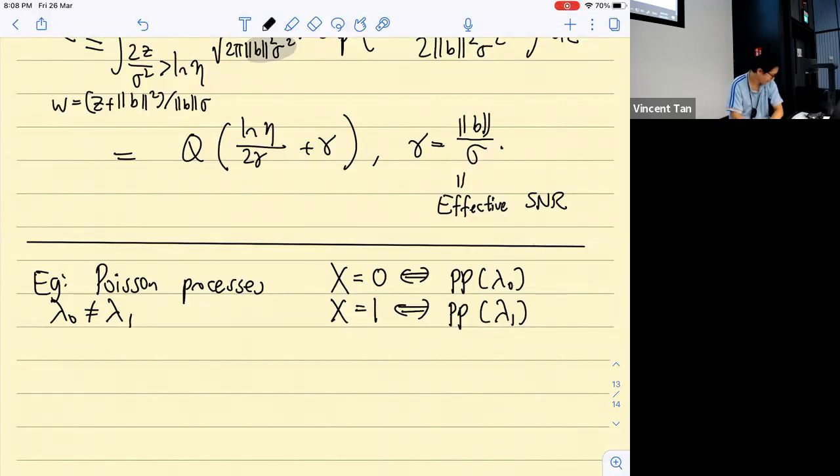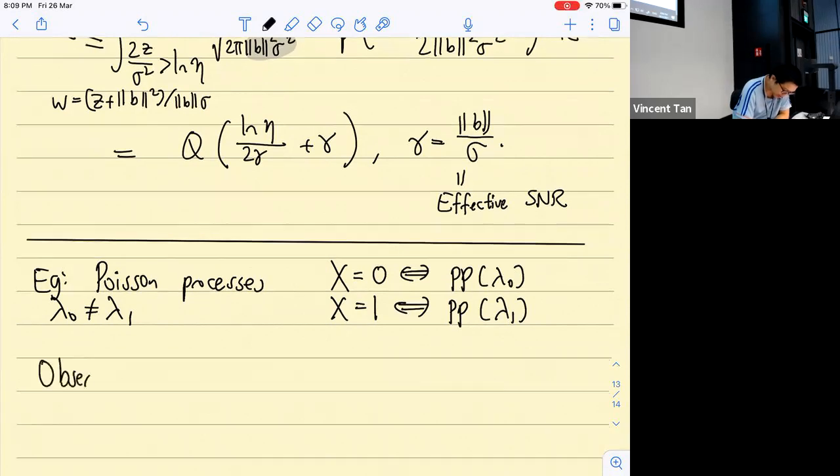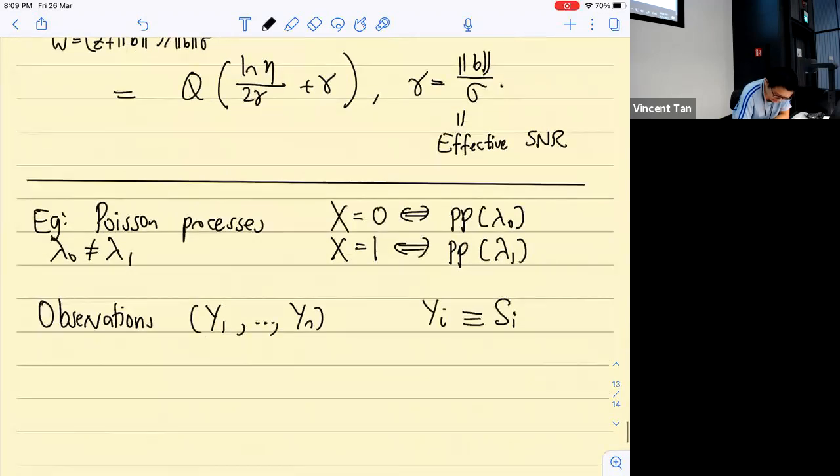We want to guess. So what do we have? We have observations, which are y1 all the way up to yn. And the y's here are analogous to the Si's that we have studied. So what are these called? Arrival epochs. Remember arrival epochs, when the goals are scored. Here I use Y because in this topic we use Y. In the Poisson process we use S, but you should know that these are arrival epochs. So I observe these arrival epochs.